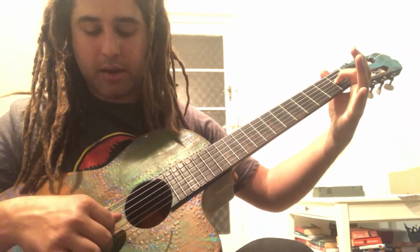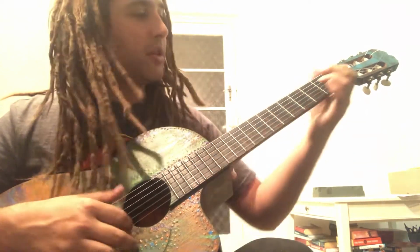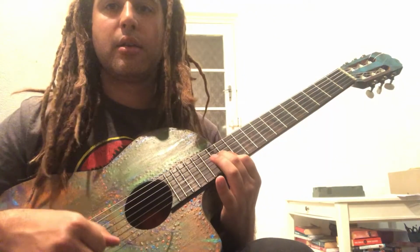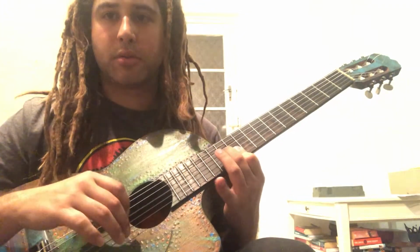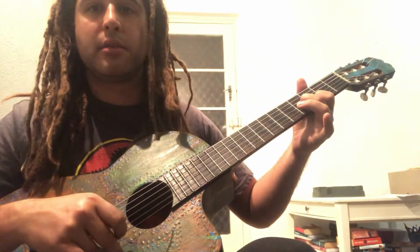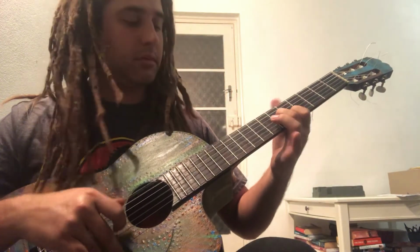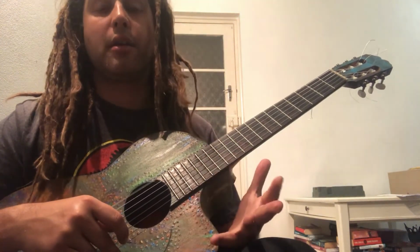G sharp, B, E, but it's just the top three notes played up one octave. So that becomes that, becomes that. It's actually an E major chord. So those are just a few, there's heaps of them, but that'll just get you started. And I use those a lot.